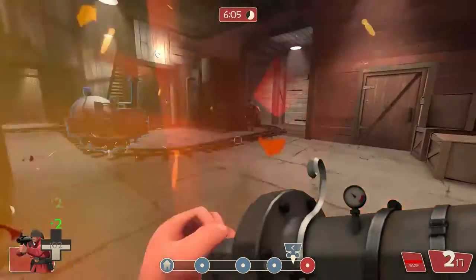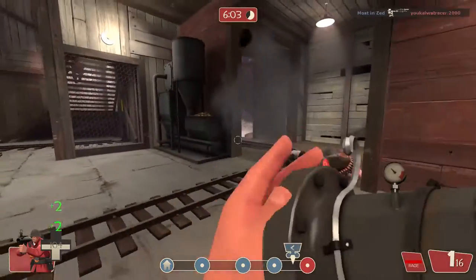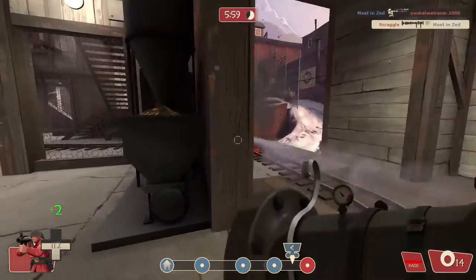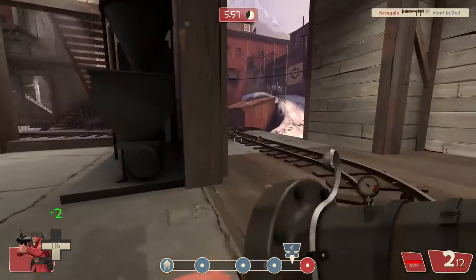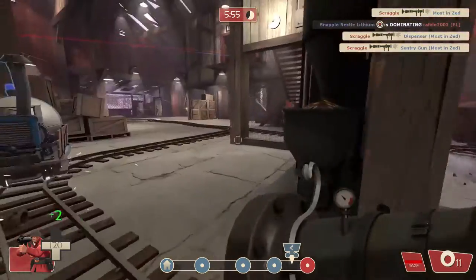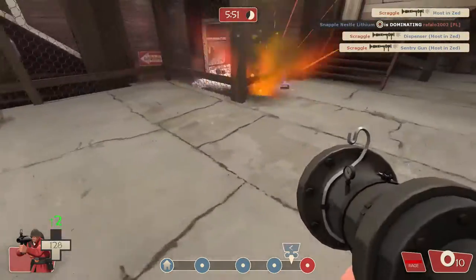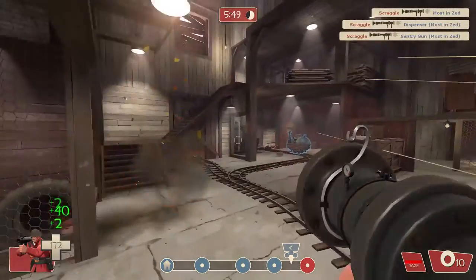Can we hold them off? Oh, that was dumb. Held in the rocket a little bit too long here. I think I just got the engineer. Yep. That was his hat. There goes that sentry. Alright. Maybe we can do it. This video is going to be a little bit longer than usual.